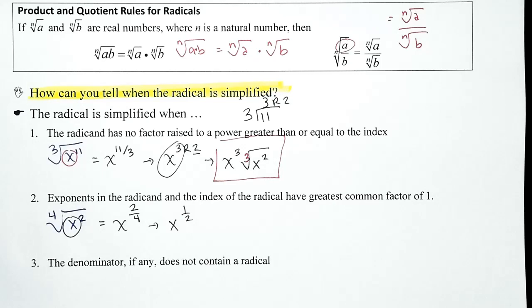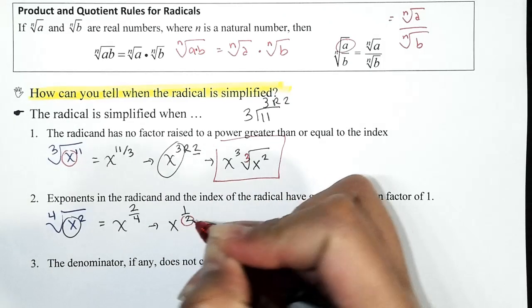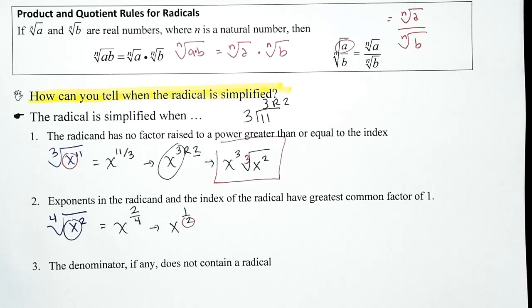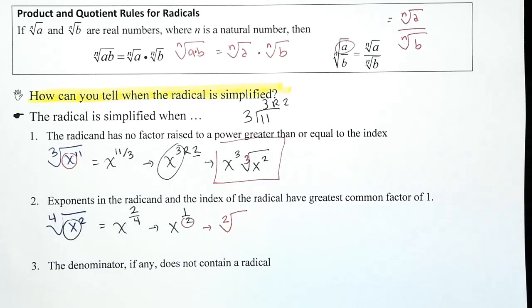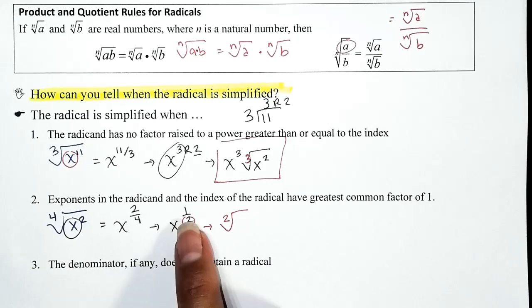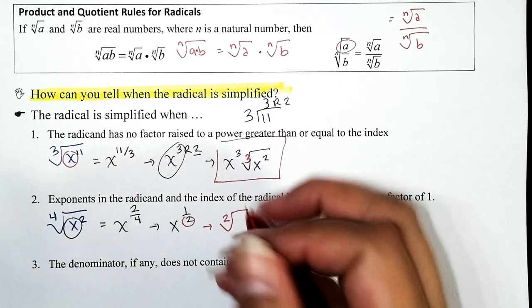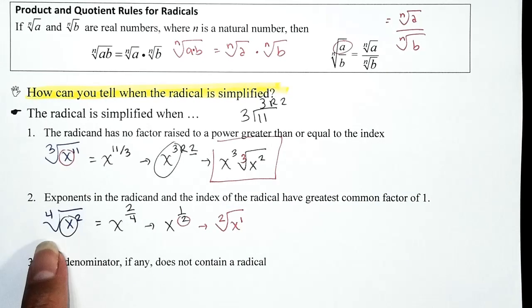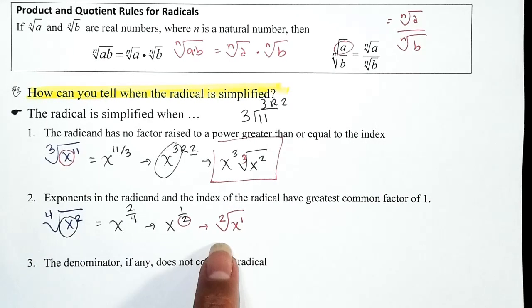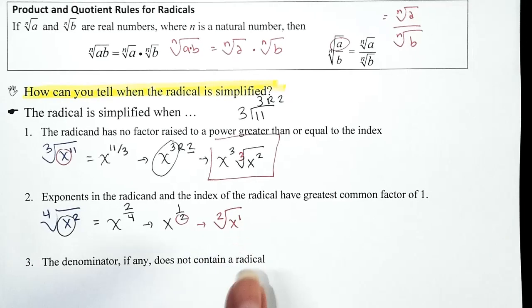First we're going to start out with the denominator. The denominator is 2, so that means that the index is going to be 2. So we're going to have the square root of whatever we're left with. We cover up our denominator and we're left with x to the 1st power. So we want to tell the world, the 4th root of x squared is just code for square root of x. But let's clean this up.